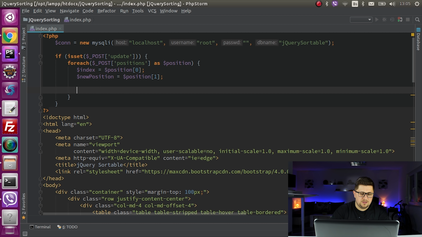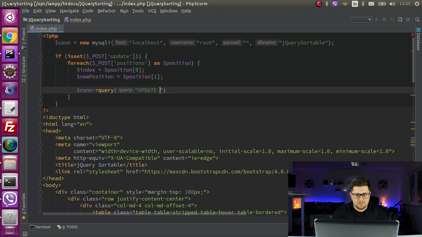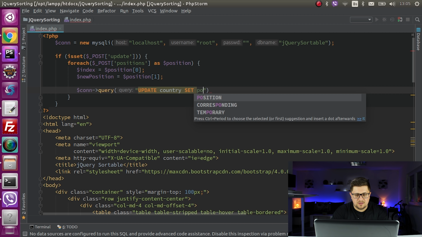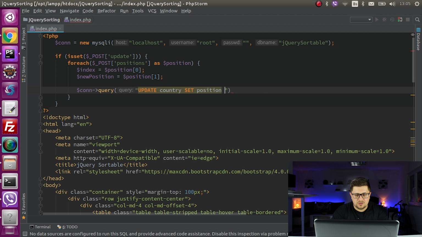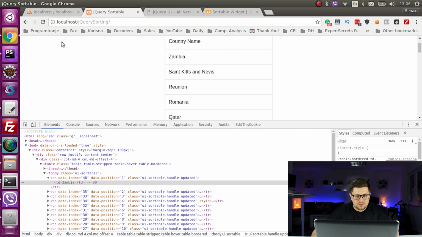Okay, and then we will just say connection query update country set position equal new position where ID equal index, and that's it. And then we will just say exit success. Okay, so let's make a test.